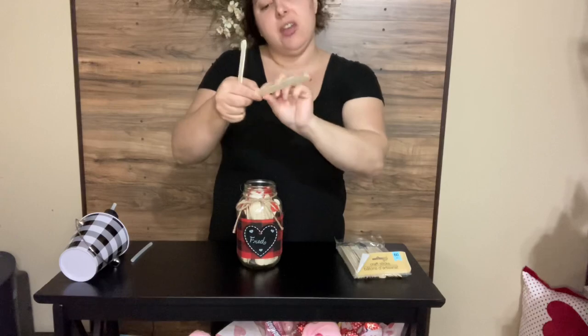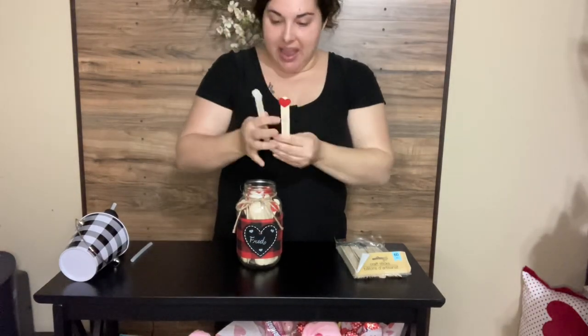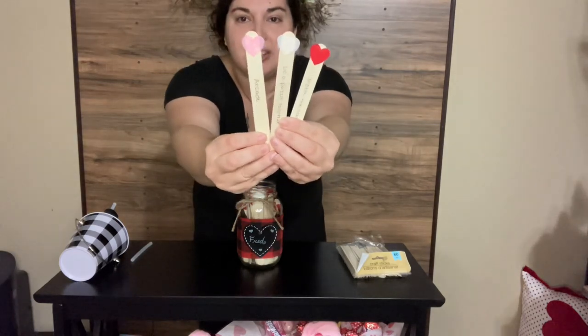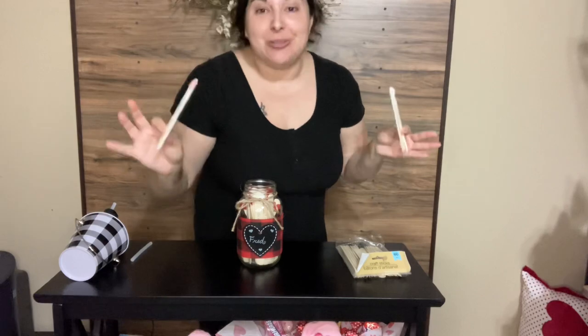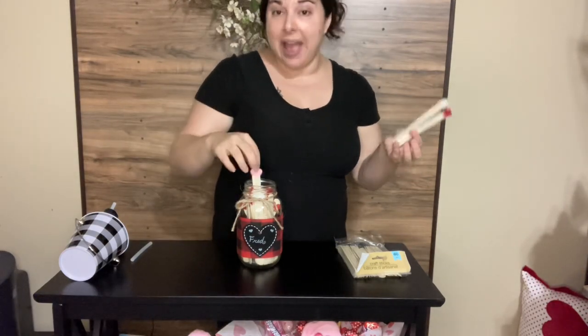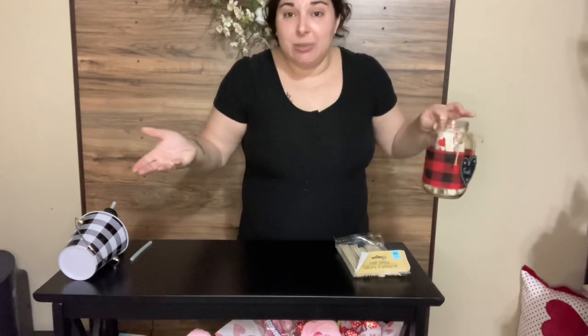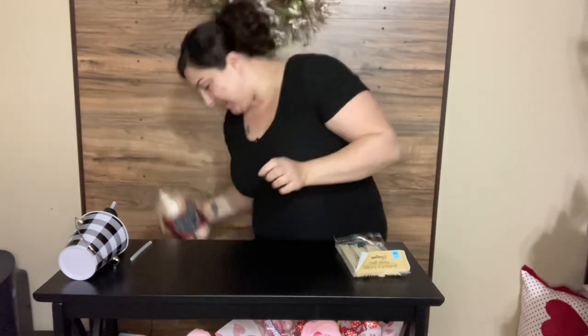So we have ones that say things like do a puzzle together, watch the sunset, and arcade. I also have some pink felt hearts that the Dollar Tree sells, and I just put them right on the top of the sticks. Some of these are dates you can do out, some are free, some are in the house — you just never know what you're going to get. But a lot of these are things my husband likes, not just generic things. Like playing video games — that's not my thing, but it's his. So all you have to do is write down your husband or boyfriend's favorite things, and on Fridays or whenever you get a date night, just have him pick one out. The sky's the limit, and I love this idea.